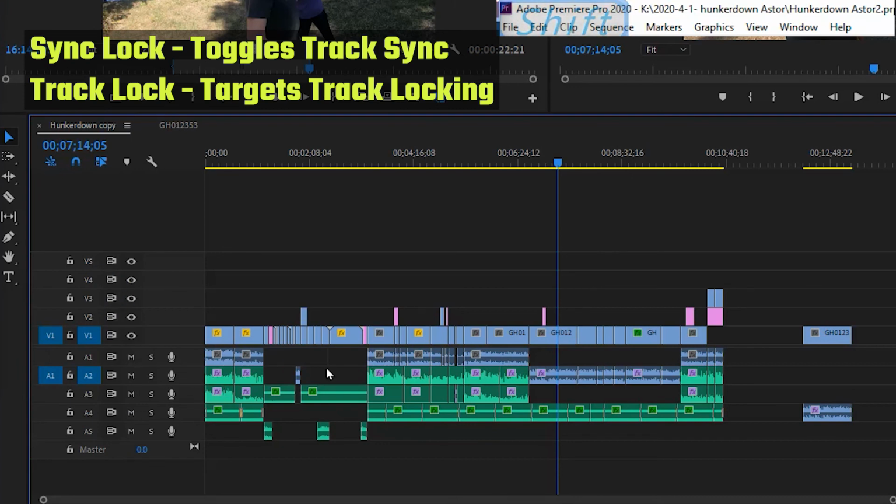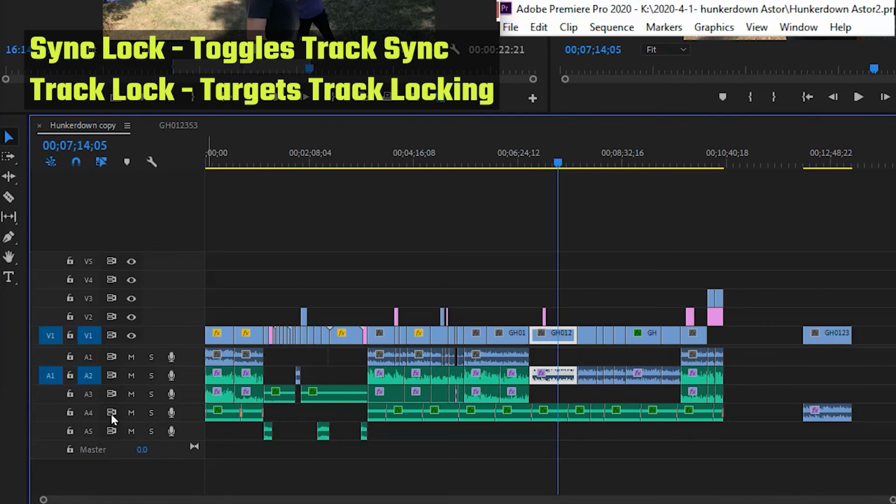Now where this comes in handy is if I'm going to do an insert edit from the source monitor at the timeline in this track on V1 and A2, but I don't want to mess with my music track at the bottom. I want to do an insert edit, which will create a gap. It'll basically push the timeline down, but I don't want to create a gap here in my music track.